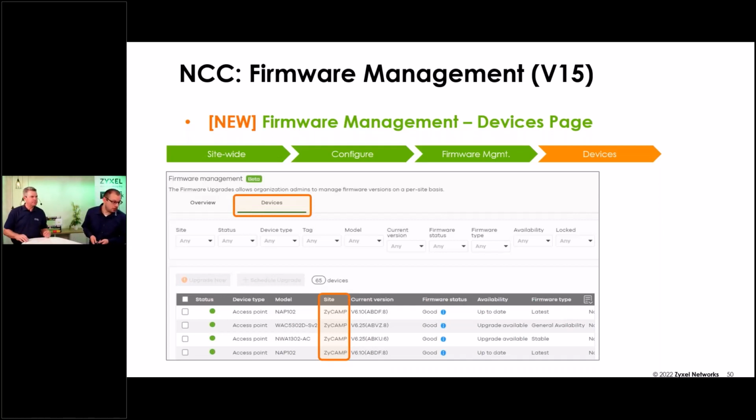We have one question here. If I upgrade my device to V15, can I go back to V14? So the V15 is the version of Nebula. That has nothing to do with your device itself, not with the firmware. That's basically the firmware of the Nebula Cloud Control Center and not of your device. So you cannot go back to V14, because the server is updated by us to V15.